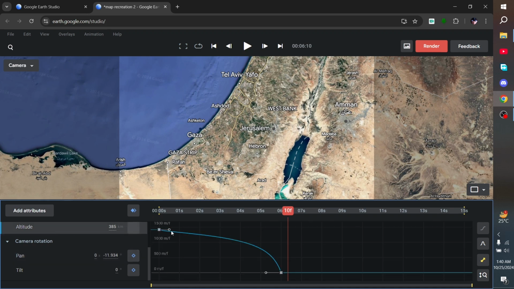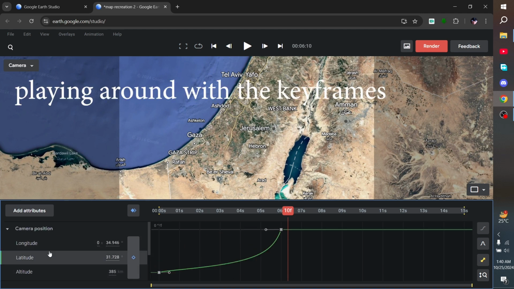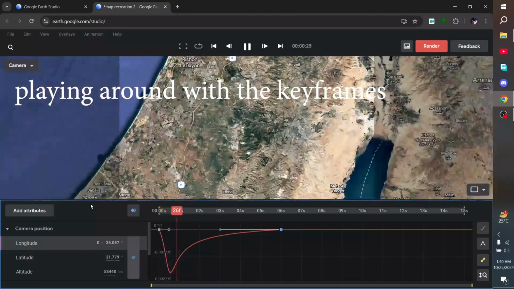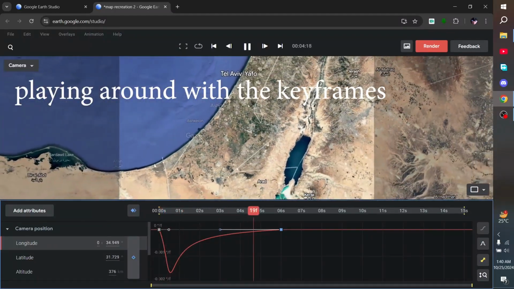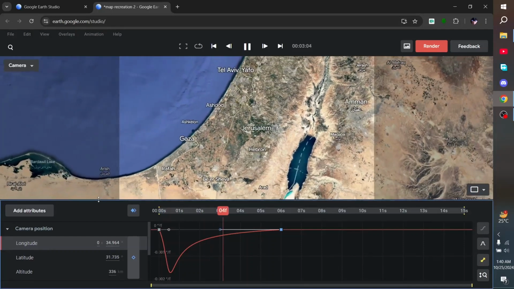Okay, so this is totally up to you how you want the animations to look like. Yeah, I think I'm satisfied with it.